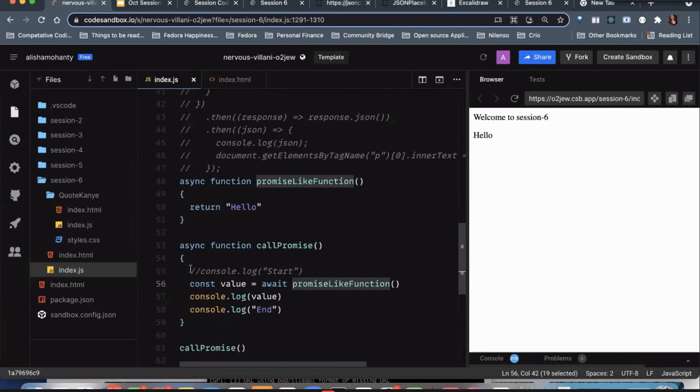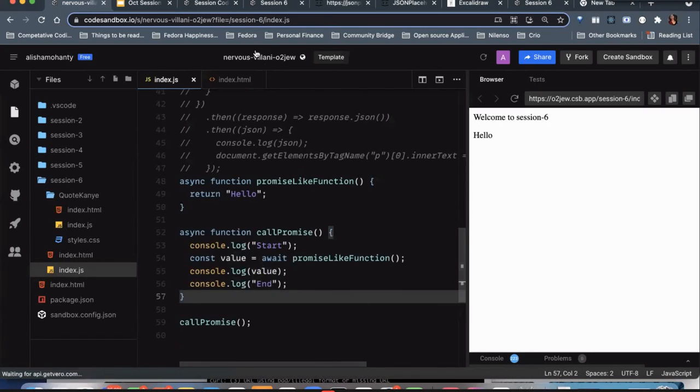So what I am trying to do is wait until this promise like function resolves into some value. Now I am console logging this value. Earlier we were getting a promise, then we would call dot then, and inside that callback function we could access the data, right? Here, we are awaiting until this promise like function resolves into a value, it would wait.